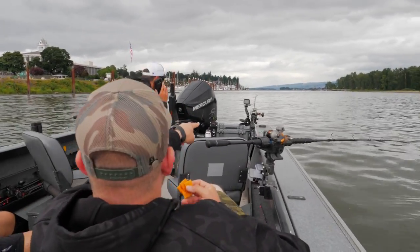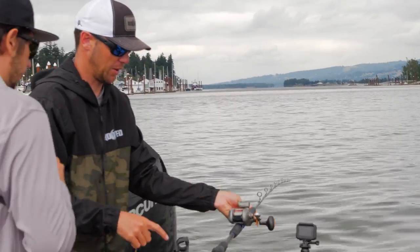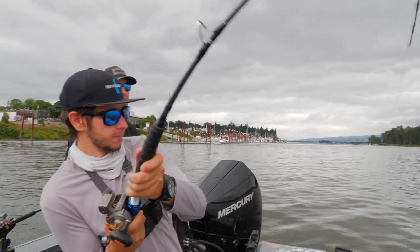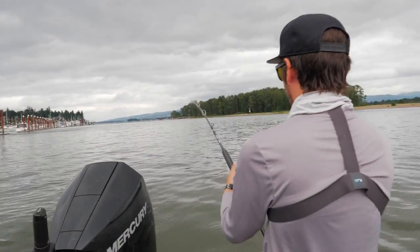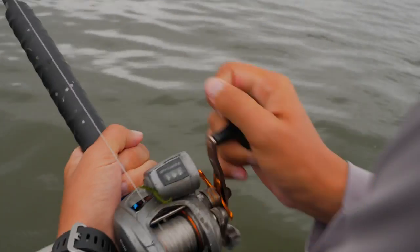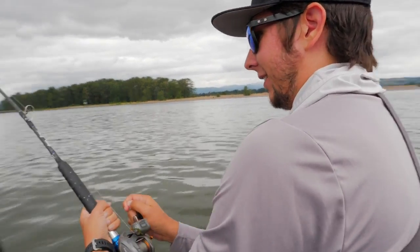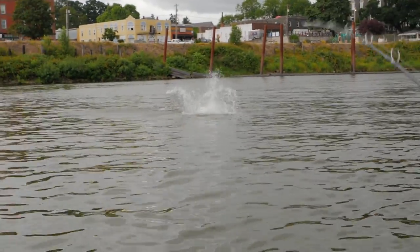Right there, right here — go Mike! Come on the reel, quick quick quick! Oh my god, set the hook, set it hard! You got him! Oh my god, that's a good one, reel reel reel! That's a good one, dude. He's coming at us — he's gonna jump, get ready! There he is! Oh my god!